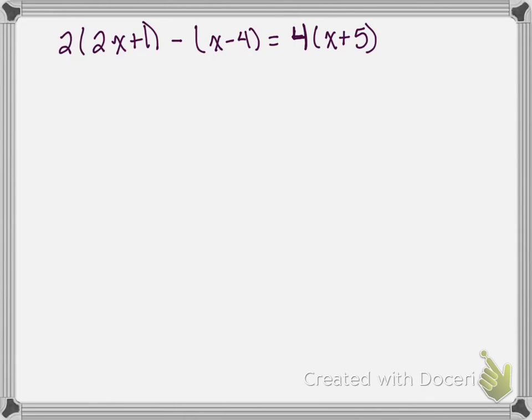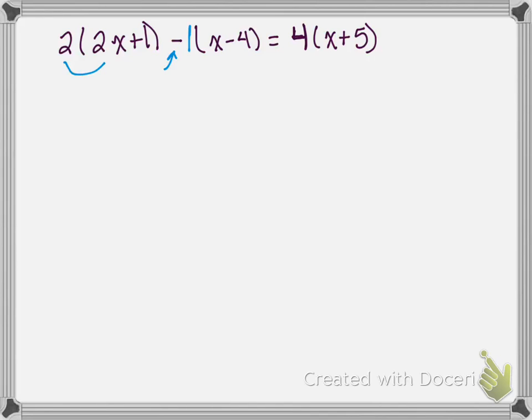Okay, so I am gonna do this one. I definitely want you to try them first, and then I will work them out after you have tried them. So we are going to use the distributive property here. Now, this minus sign sometimes gives students a little bit of a fit. Think of that as -1 if you have to. You've got to distribute that negative. It's super, super important that you distribute that negative.